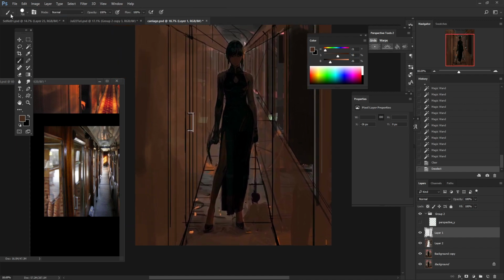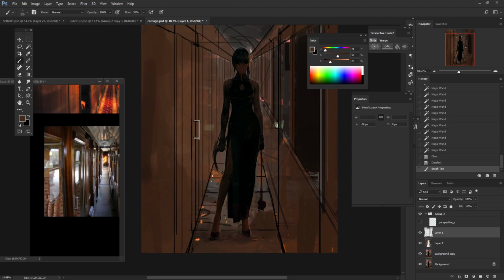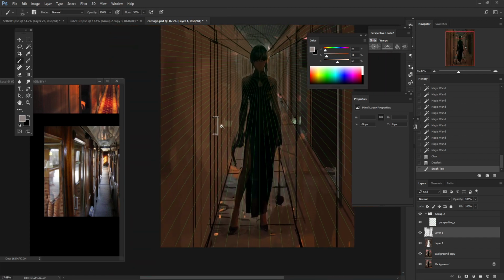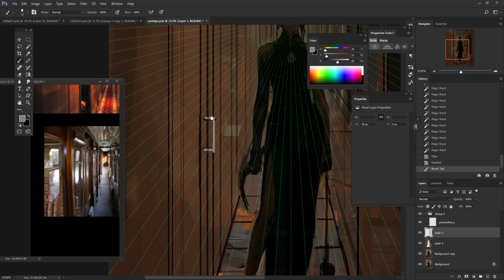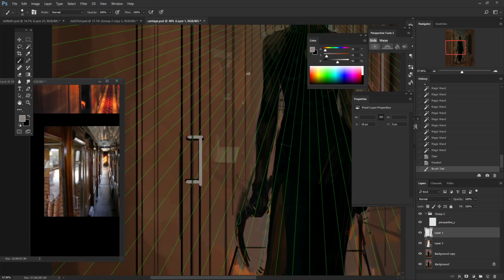For starters, I want to get a couple more details nearer to the camera. For example, we have one door handle here, but the good thing about these things and the fact that we're in a train carriage is that these are repeatable patterns, right? So we can repeat them again here.